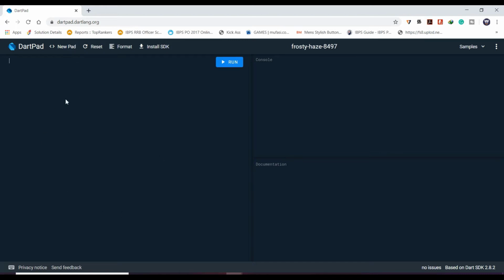We type our coding here, and our output will be displayed in the console. We use void main here, a non-return function. Let's get some text as output using the print statement. Remember to use the quotes symbol. Now, we got the output.